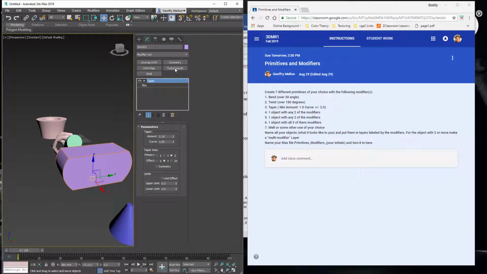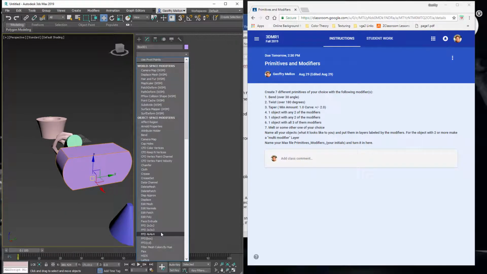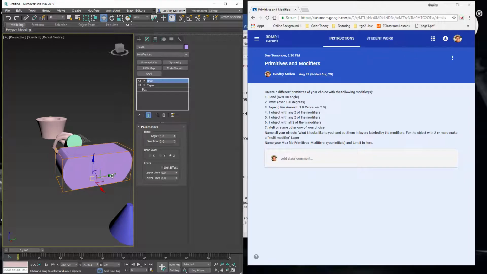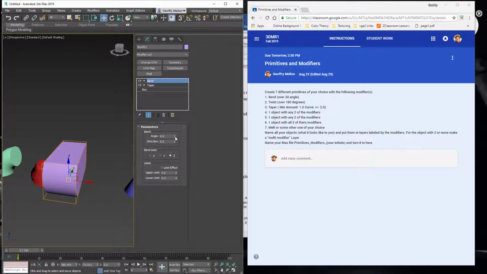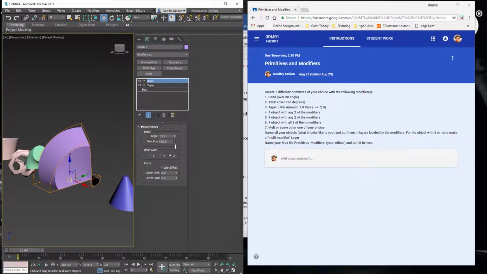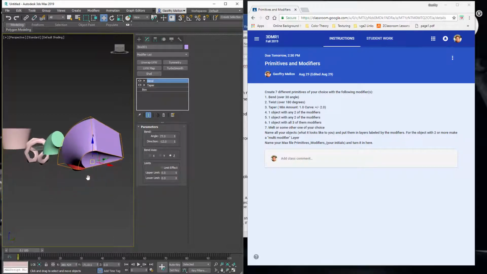Okay, and then we'll do, I said twist, let's try twist. Or let's try bend. You can do different ones. I'm just doing the easiest ones to get this so you don't have to watch it for hours. There. So now it's kind of whacked. Here, try not to get that collapse inside of there.